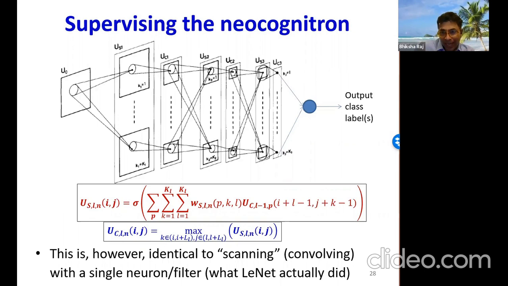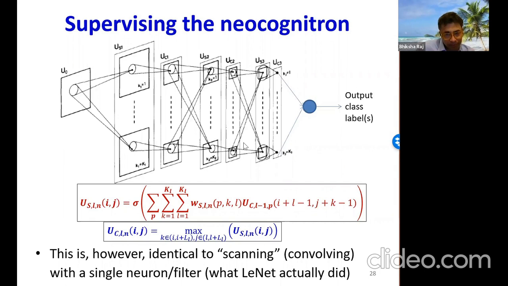And this is exactly what is done in LeCun's model, which is LeNet. Now the operation of scanning the input is basically the same as convolving the input with a filter that is composed of the weights of the neuron. So this is a convolution, and we call these neurons filters, and we call the entire network a convolutional neural network. So the individual neurons are now effectively filters which convolve the output of the previous layer. Now that's just terminology, but the point is you just have a neuron which is scanning the outputs of the previous layer.